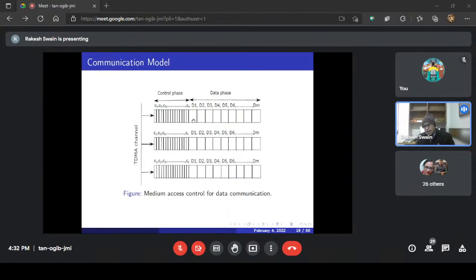So the packet delivery ratio will be higher here, the latency, you can say the delay, will be very low, and you can also adjust the energy consumption. So that is actually what I designed here: a hybrid approach with CSMA and TDMA in our medium access control protocol for the data communication part. That is for the communication model.